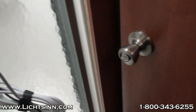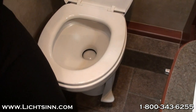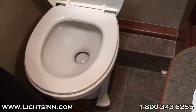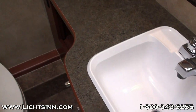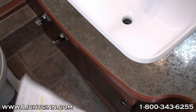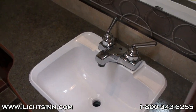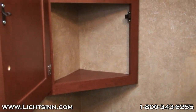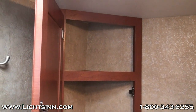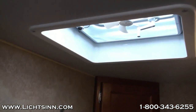Just across the hallway is the actual toilet room where I'm standing now. You have a nice residential-style, good-height toilet, and the vanity is located just across from that. It has a foot flush on the toilet. There's good storage both below the sink area and in the cabinet above the toilet, plus good hooks for towels. There is also a 12-volt powered vent located just above.